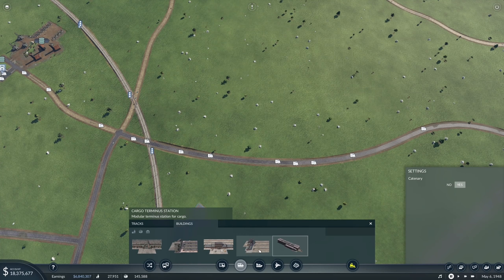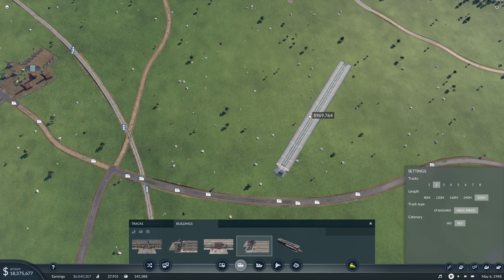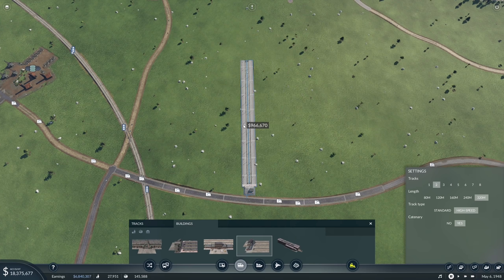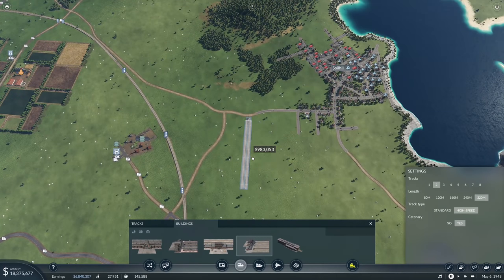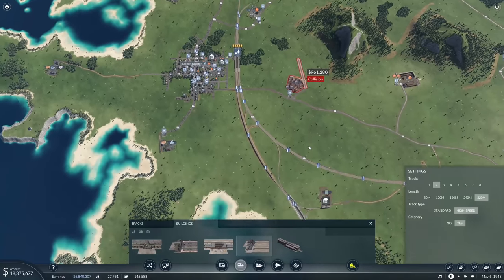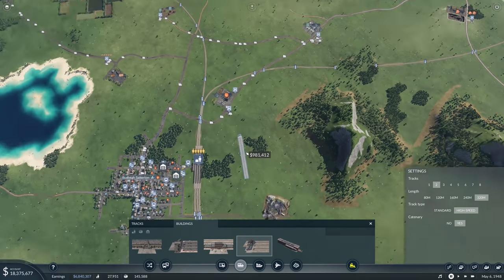So buildings, cargo terminus station. We can do two tracks, I guess. And we're just going to put it. Okay, I want it in here, essentially. It's going to have to go up here is what it's going to have to do. So it is going to be very, very close to Soil Hill. We're really not going to need many trucks for it, unless I go elsewhere with it, which is an option, but I don't know about that.